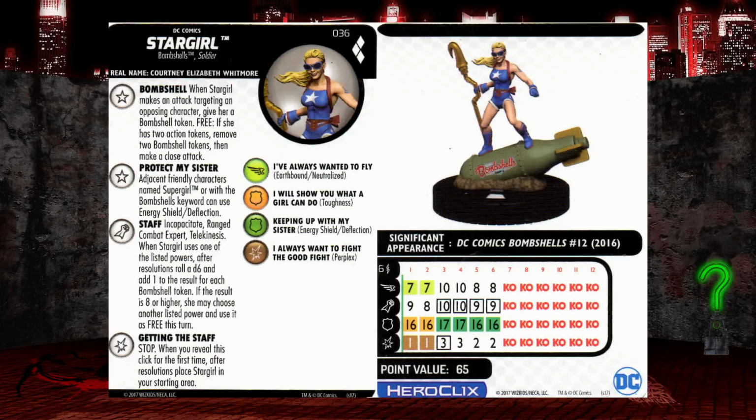But then after she comes out of the starting area, she goes 10 movement for two clicks, 8 movement, and then 10 attacks, 10s and 9s, 17, 16s with ESD. So yeah, she at least has protection on the way in. Another super situational figure that can be good in certain scenarios.